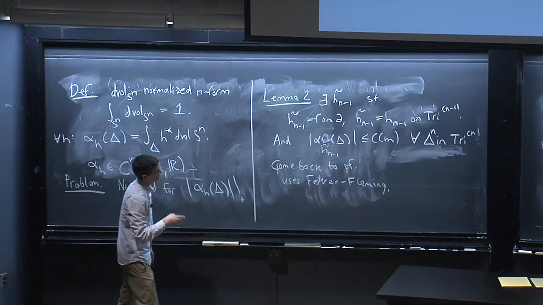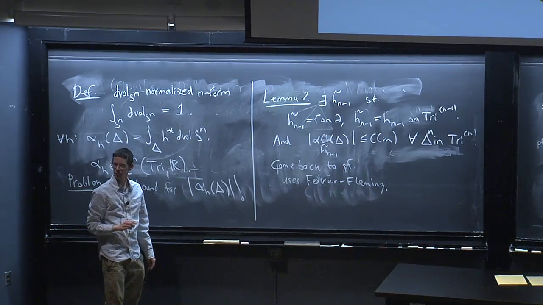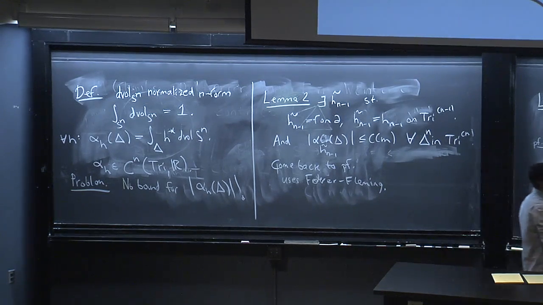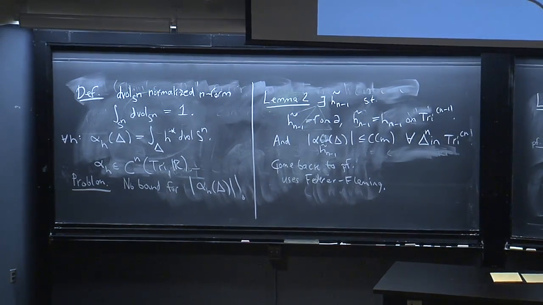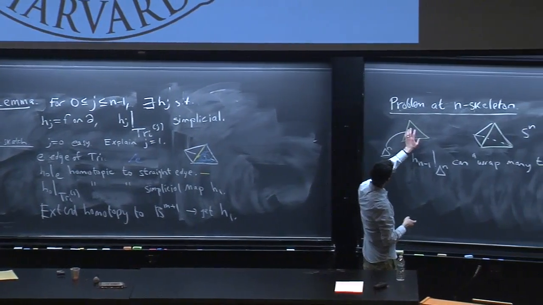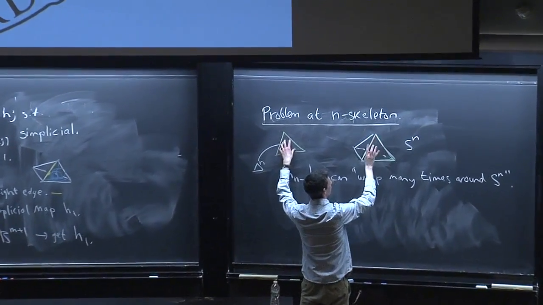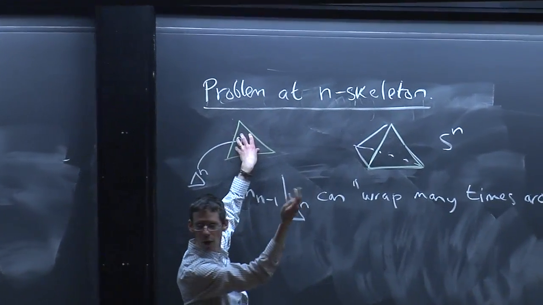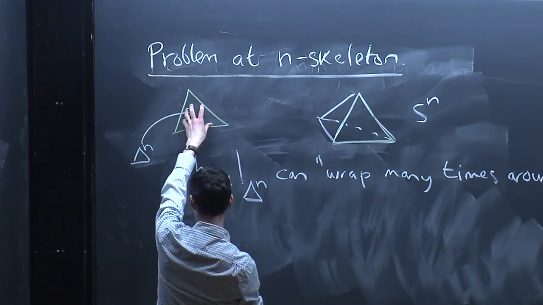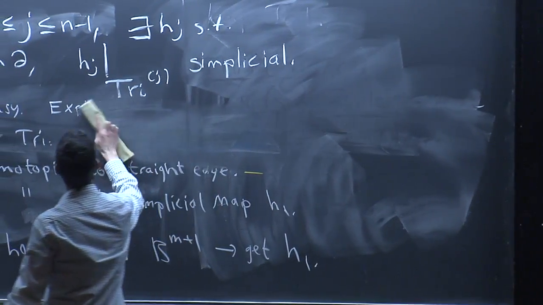But in terms of the organization of the lecture, I think it's helpful now to go on from here and finish constructing capital H. Cool. So coming back to this picture, for Hn minus 1 tilde, it still may not be the case that Hn minus 1 tilde maps this simplex to the homotopy class of the simplicial map. It could go around the back or something like that. But it doesn't do anything terrible. And so we're going to use that to extend, to straighten out our map on the n skeleton.